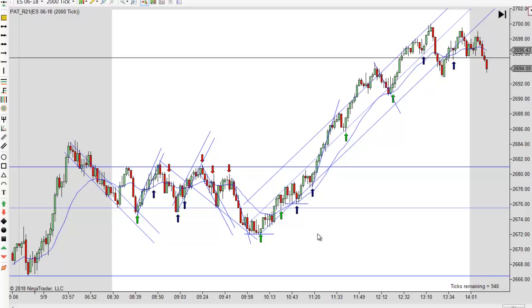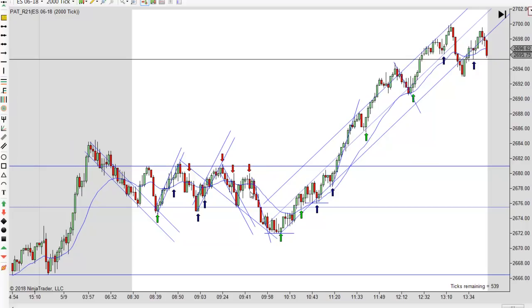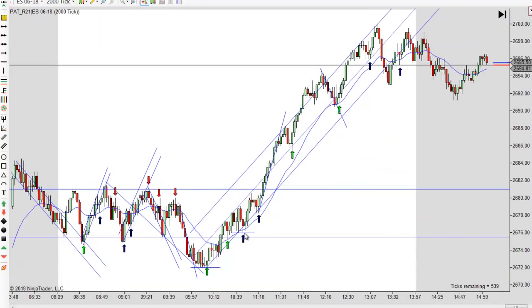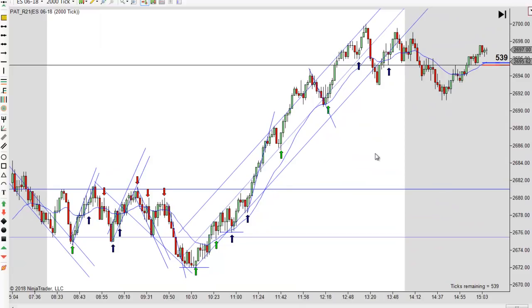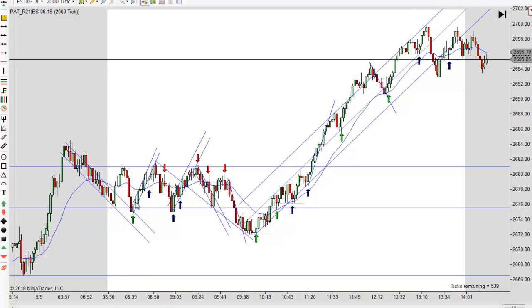But anyway, that pretty much does it for today. Not much else to talk about. We were in a range really until we had this failed break lower, and then off it went. It trended higher for the rest of the day. So I would call this, it's not really a range day. This turned out to be a trend day, but we did range a good bit of the early part of the morning, first couple of hours anyway, and then it was trend all the way. So I'd definitely call this a trend day.